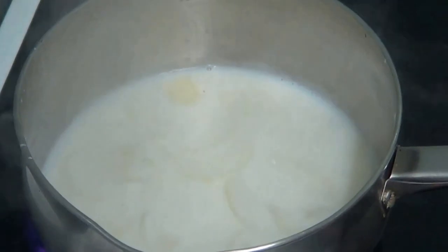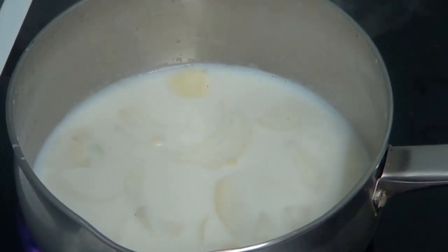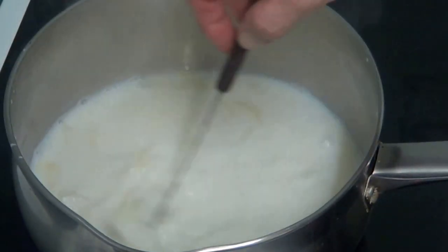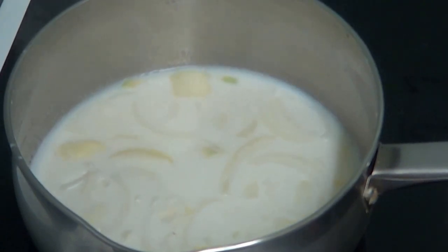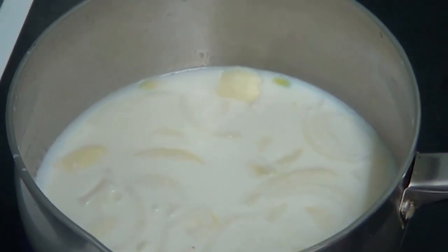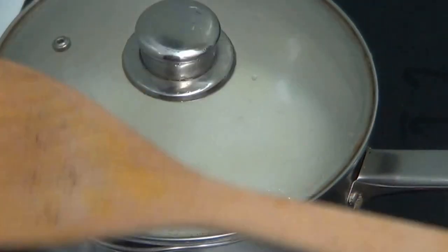Eyes will be watering in a minute. Like I said, I'm doing a quarter of the onion and then I'm going to let them simmer for a bit. Should have got my wooden spoon for this — never mind. I'm going to leave that to simmer for a bit and then I'm going to put the lid back on it if I can find it. I'll put that on for a bit.